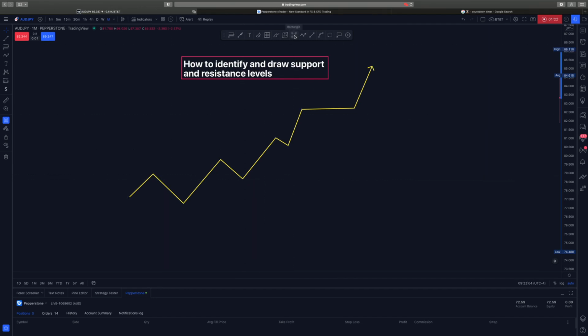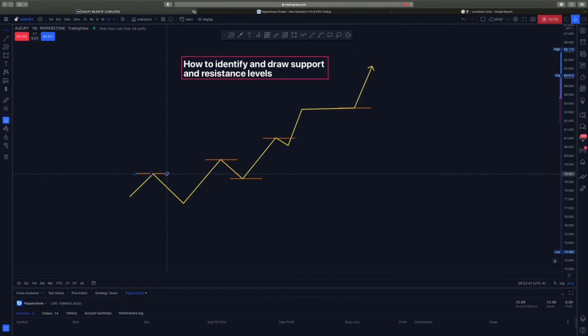So for example, if I was to identify support and resistance levels, look at this here. This is a resistance level or a price ceiling, the same way I've called it a peak. You can as well look at this other one as a peak, and look at this place as a support level. Continue going up and look at this as another resistance level, and continue going up and look at that as a support level.